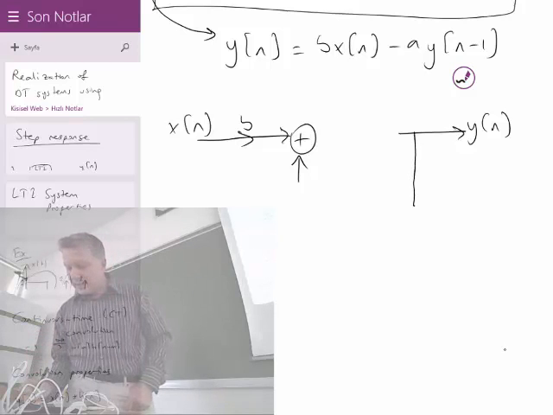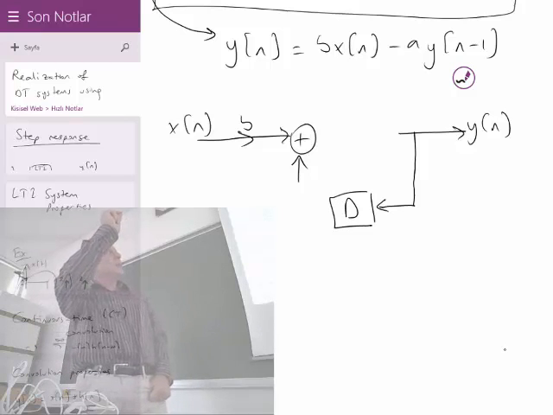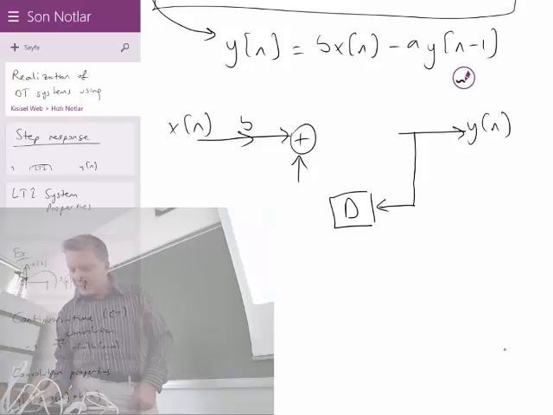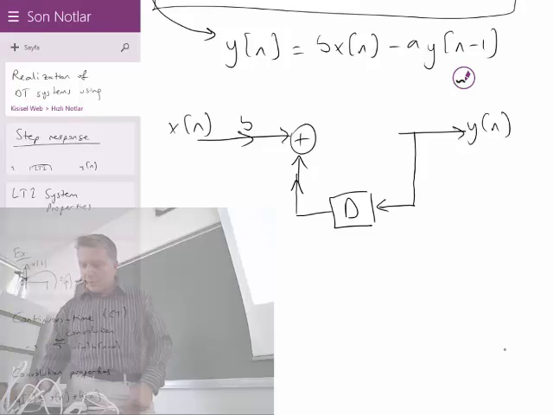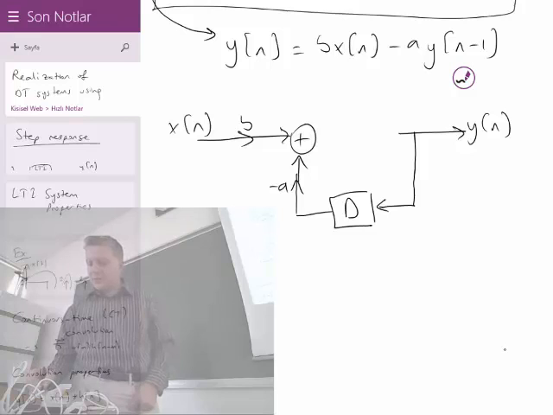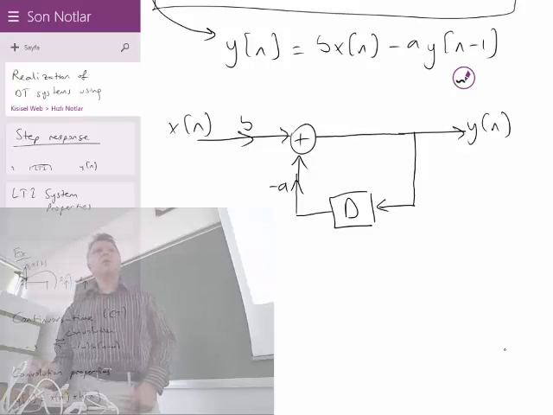How are we going to get y of n minus 1? Using that block that I have given you, with the delay, I'll take one signal from y of n and delay it, so the output of the delay will be y of n minus 1. It must be multiplied by minus a, so I will put a minus a here. The output, which is y of n minus 1 at the output of this block, is scaled by minus a and added to b times x of n, and that summation will give you y of n.